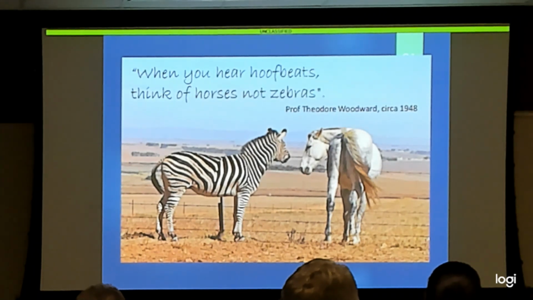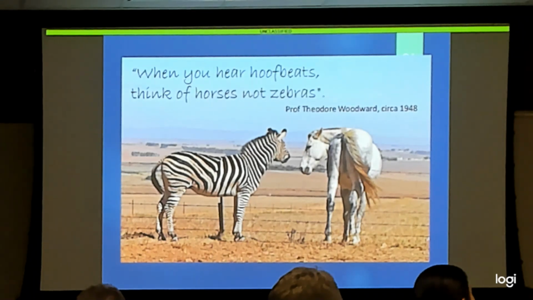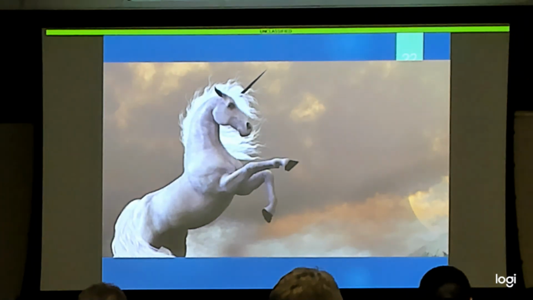So we say this, you're supposed to think about your horses, but I tell you guys to think about zebras, because I promise you guys are going to see zebras. I promise you, you're going to see them. Let me know you saw them. So this is not a horse, it's not a zebra, it's an effing unicorn. So this is what the patient has.